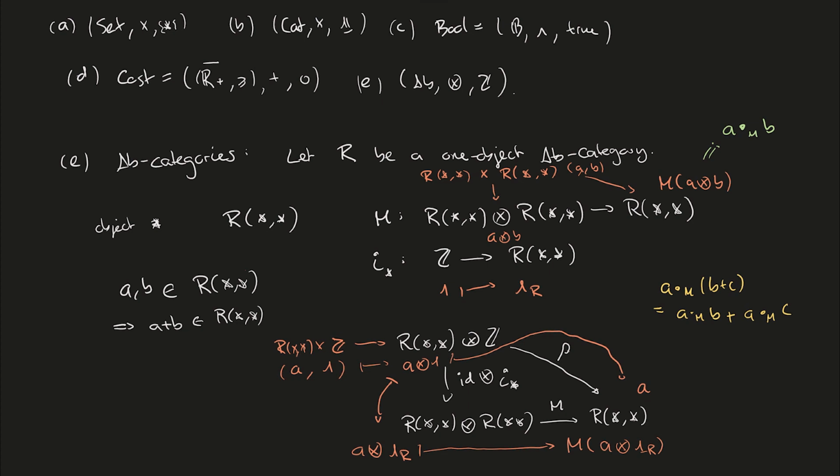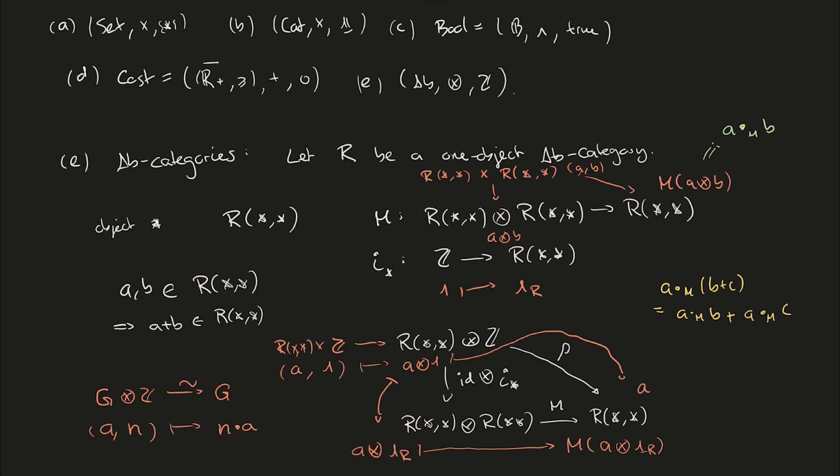This is because of the isomorphism between abelian groups. If G is some abelian group and we have its tensor product with Z, there's an isomorphism that goes to G. And what does it do? Well, it takes some element A in G and some element N in Z, and it maps that element to N times A, where this times is addition of A N times with itself. In this case, we're mapping A tensor 1 to 1 times A, which is A.